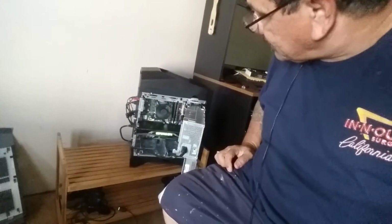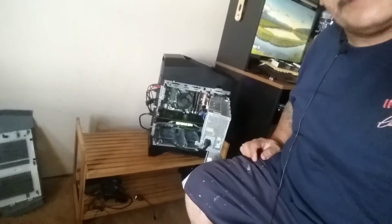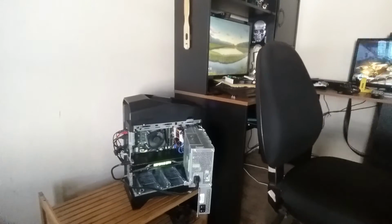Well, there she goes, folks. Got the GTX logo on there. It's all lit up. Let me go ahead and put that down here. Let me just step out of frame for a second here.